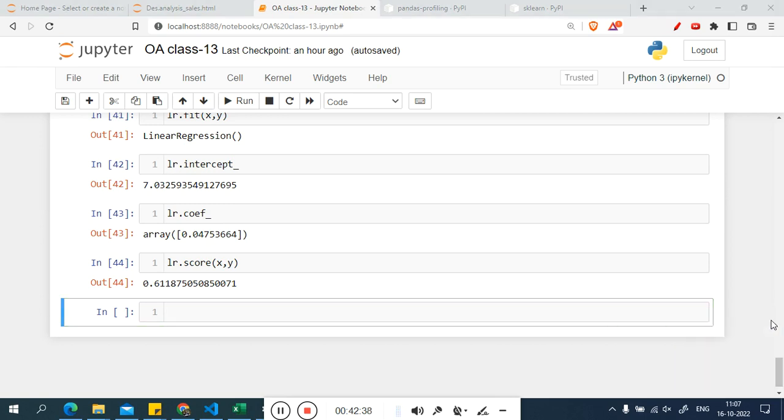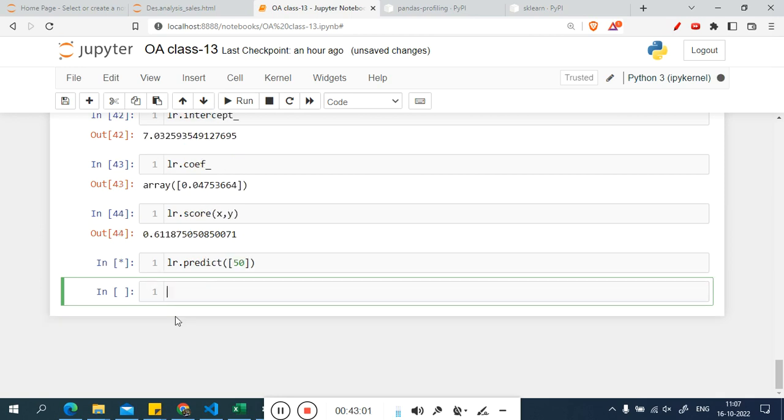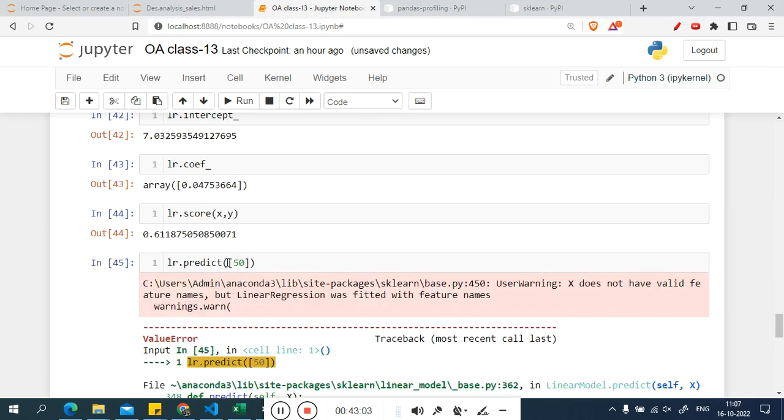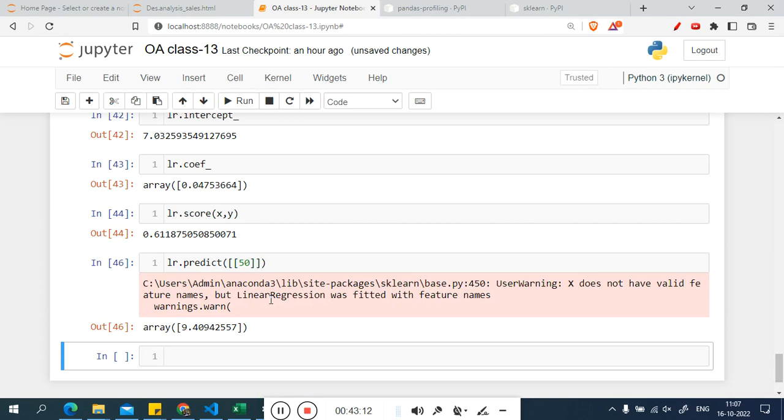Okay, so now I have the model class, I have the model, that is the LR. I want to predict something, so predict. What value do you use? What is the value of x? That is 50. Can I pass 50 and let's see what the output is? Maybe I use the double bracket here, then only I can call. One minute. Okay, I'm getting the predicted sales as 9.40.